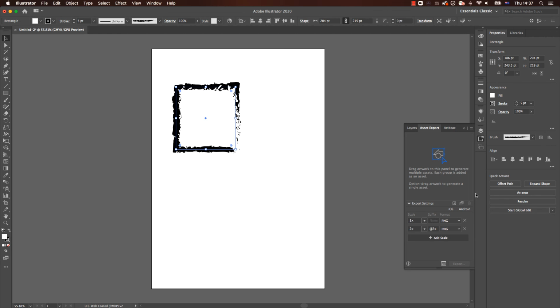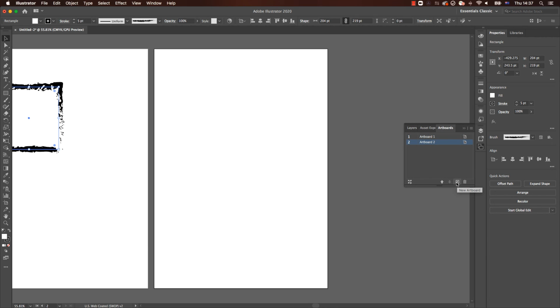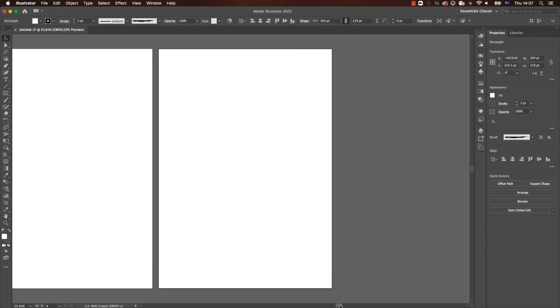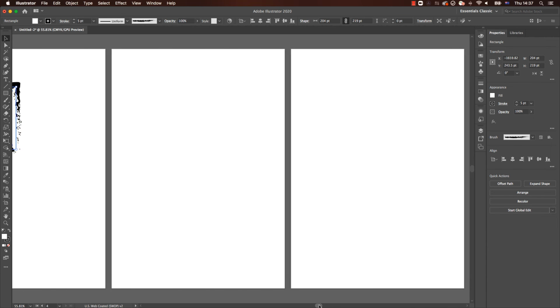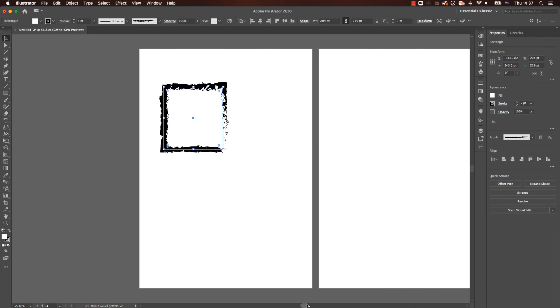And if you want to sort of export little bits and pieces, you can do that too. And if you want to look at different artboards. At the moment we only have one, so why don't I make a couple more? So essentially when you're looking at artboards, you're looking at making multiple pages upon which to do your work within a single file.